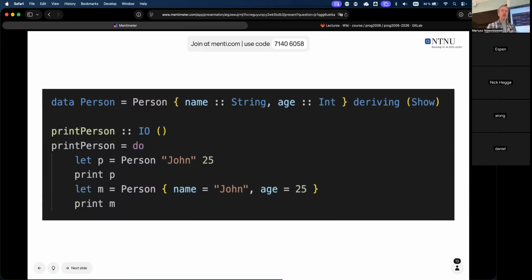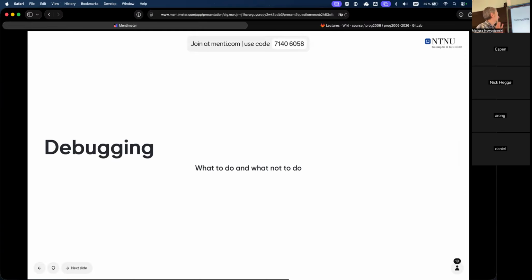So I will stop here. We will kind of pack up and go to S building, and we will talk a little bit about debugging. So it's a bit of a rant, so I hope it will go quite fast. But I will show you some techniques, or I will try to convince you that debugging Haskell is a bad idea, basically. All right, so let's go to S then. Yeah, online people, a short walk to a different building.